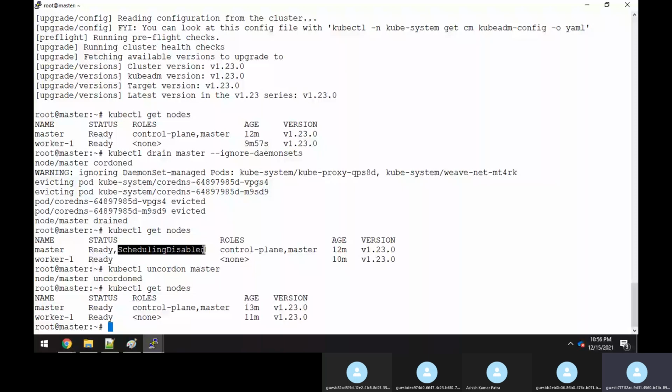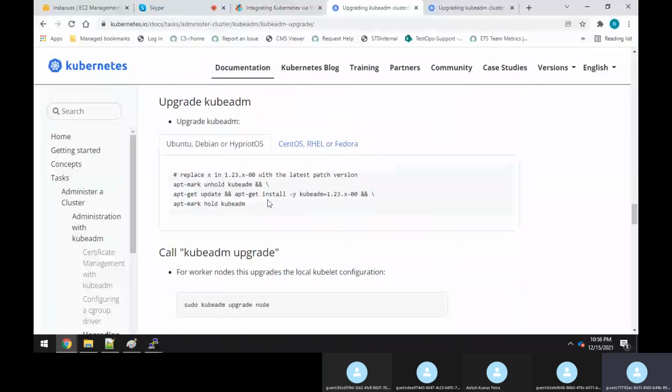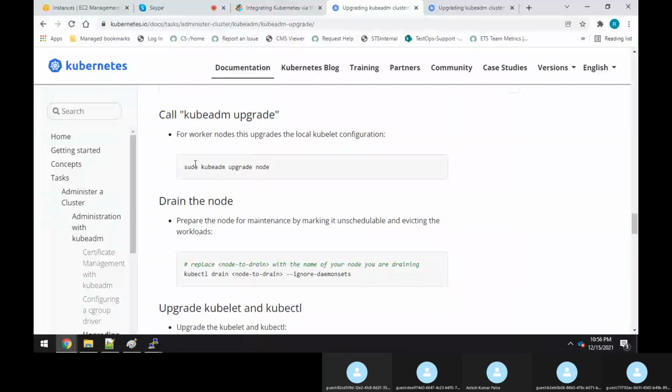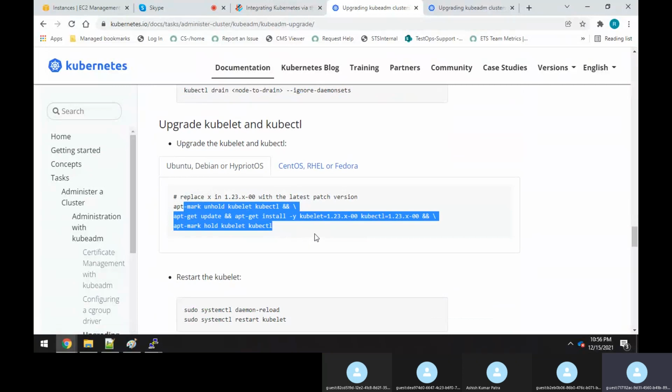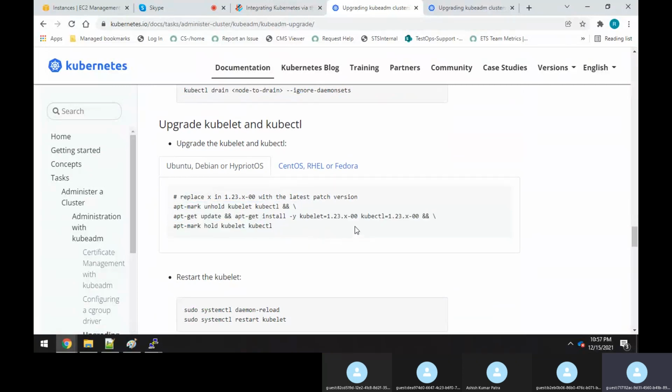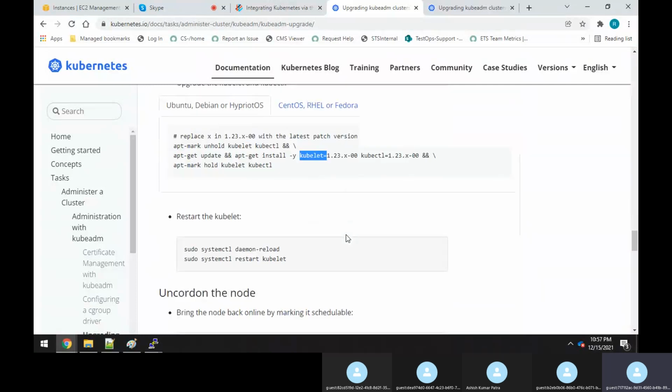Now you have to do the worker node. Once you see upgrading the worker node, you have to follow the same steps for the worker nodes. You get your node into the drain mode, and again you upgrade it. So it looks very simple, it's not that difficult. You are trying to upgrade the kubelet, kubectl, as well as kubeadm. All those components are being upgraded.